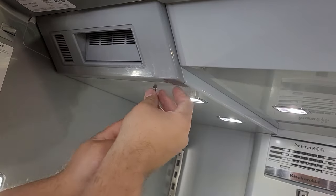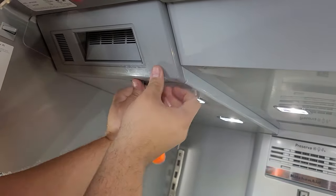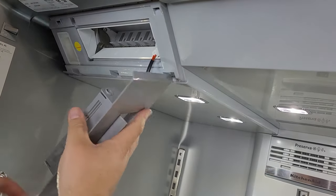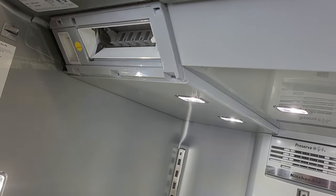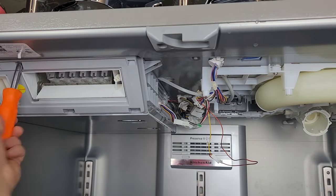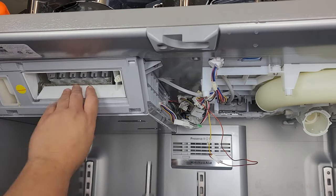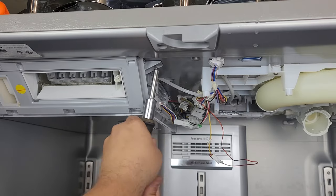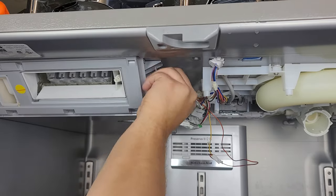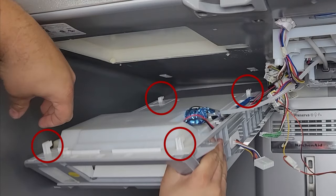Now to the ice maker itself — use your screwdriver to gently pry out the ice maker's front facade. There's a small wire harness you'll need to separate as it has a small heater that warms the front of the ice making system. With that done, use your quarter inch hex head and remove two screws keeping the ice maker in its housing. Once you remove the two screws, pull forward on the ice maker housing and then down to remove it from its position. Note the four clips that keep the unit in place, as you'll need to line these up when you put the ice maker back.